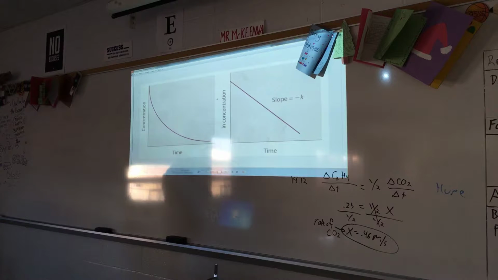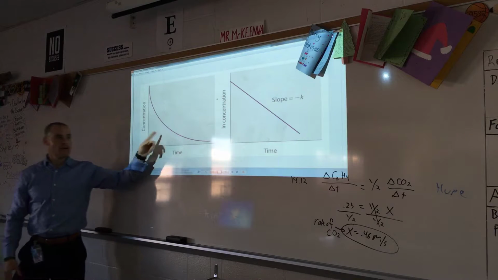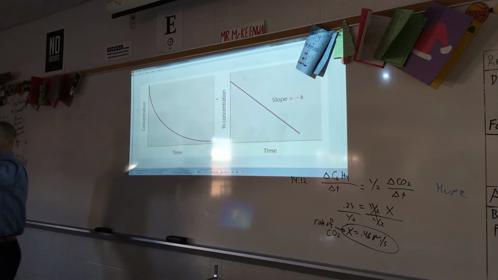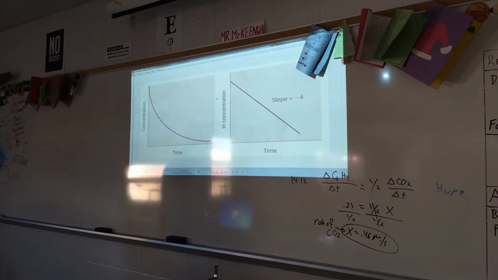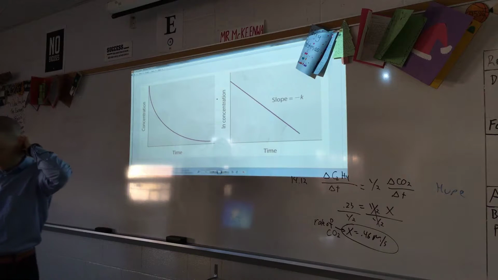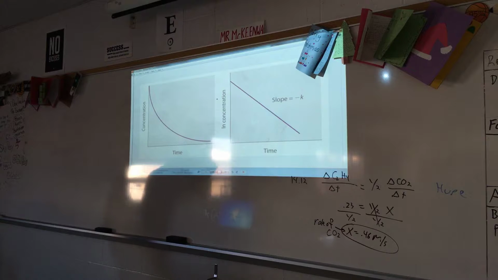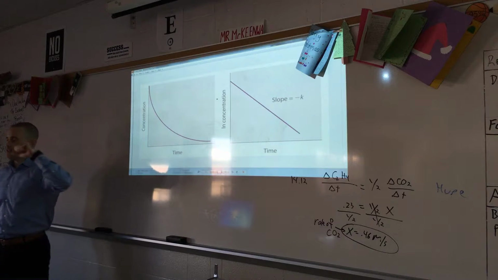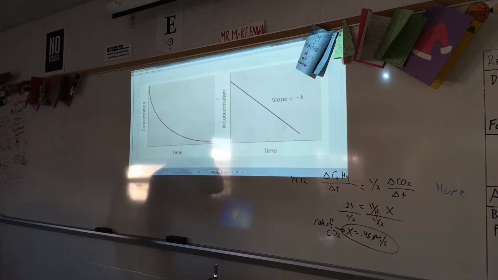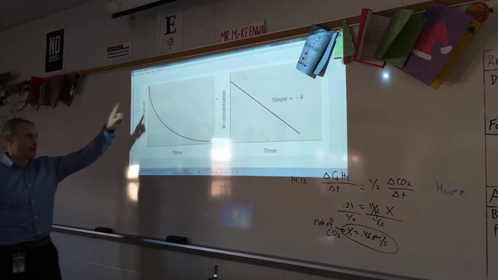Carbon dating. Half-life. That's a half-life graph. Write this down near your first order. Half-life is an example of first order. It's first order, not zero order, even though it might make sense that it would be zero order. We'll talk more about that tomorrow, but it's because of this.